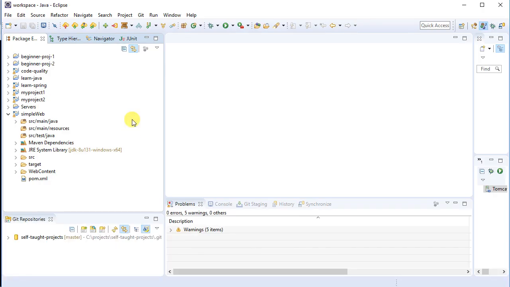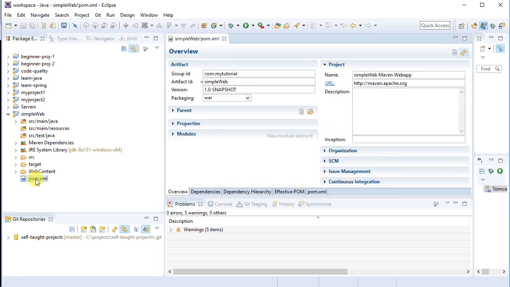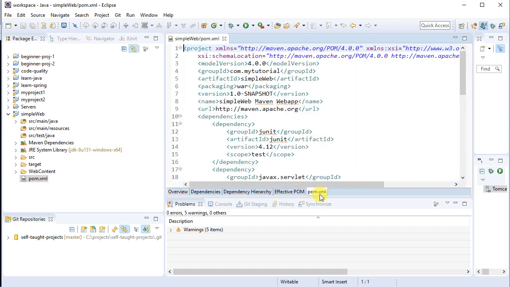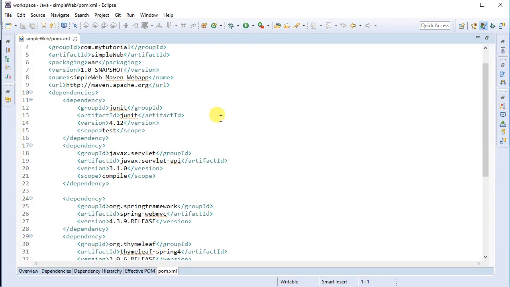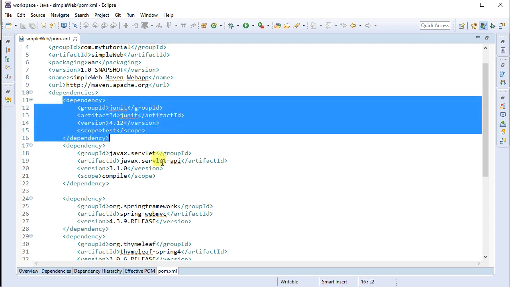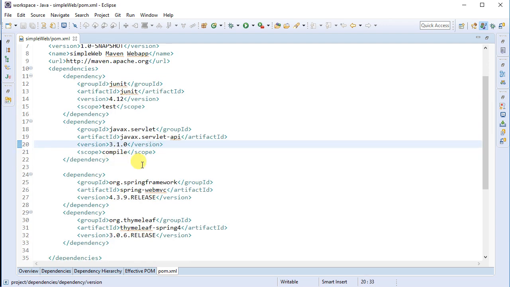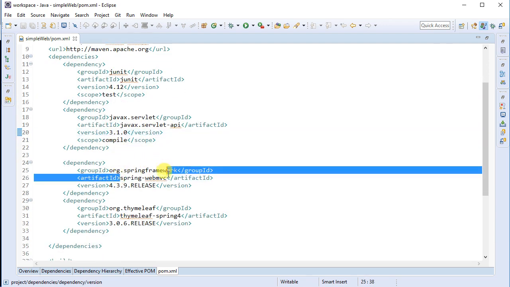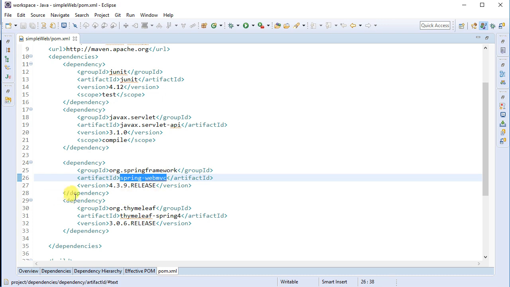The first step, like anything else, is in the pom.xml file. We need to add the Thymeleaf library dependencies. So if I double click on this, we already looked at we got JUnit, we got Servlet API, we got Spring MVC, and in addition to that, now we have removed the JSTL dependency, because JSTL is mainly for JSP.